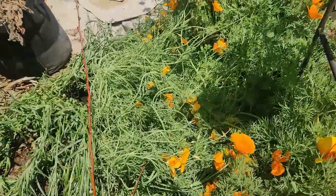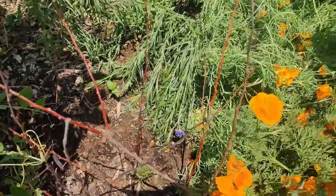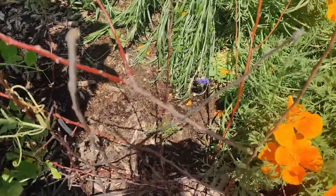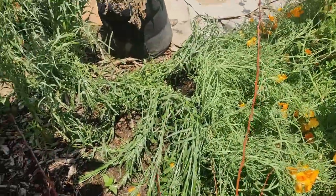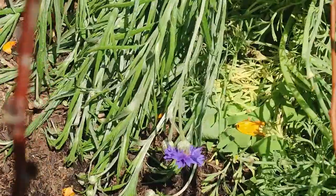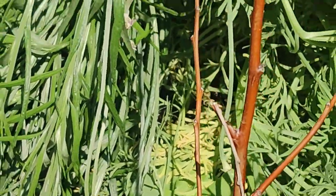Those are kind of flopped over because they were flopped over the other way, and I'm trying to train them to go the other way and try to grow more flowers in between. So I've popped in some more zinnia seeds because the zinnia seeds I put in there earlier in the year did not come up. And then I transplanted a cosmo right there, but there is a bachelor's button fallen over, and there's a blue flower right there, bluish purple, and I'm going to have to train it again to sit upright.